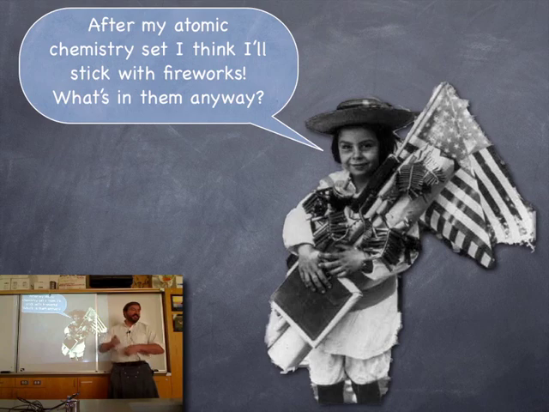Nothing better than that. So for Jane to be able to actually make different types of fireworks, she has to know the names of different types of chemicals. Okay? So step number one in being able to conduct chemistry is you've got to know the names of the chemicals you're working with. So what we're going to focus on today is nomenclature. How do we name things so that we can talk together in this room?